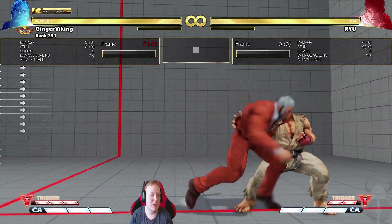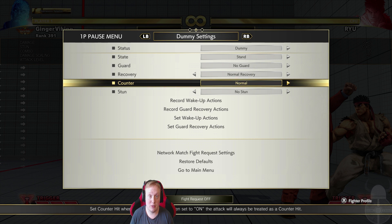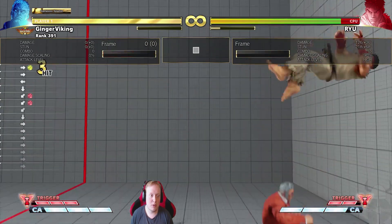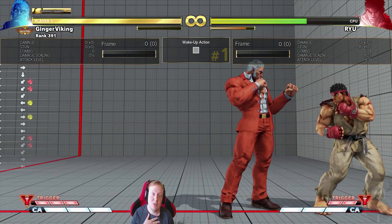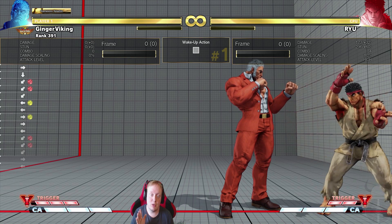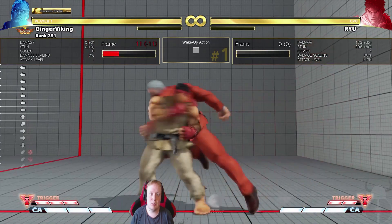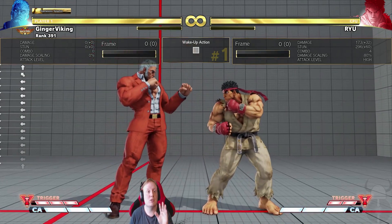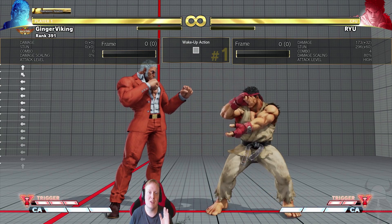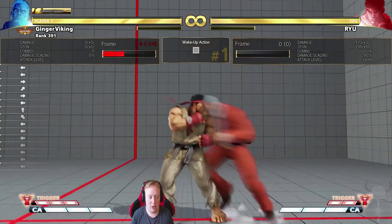There's a bit more to this button because of its somewhat wonky frame data. Let me show you one last thing. Counter hit is now off — I showed you stand medium punch into crouching hard punch on counter hit — but if you do the button meaty enough, notice this: that combos without a counter hit. If your opponent guesses wrong on which side you're going to be on and you make the stand medium punch meaty enough, that's not even a hard link — you can get a crouching hard punch from that. We'll get more into this later when I show you some aegis setups that make use of this interesting property.